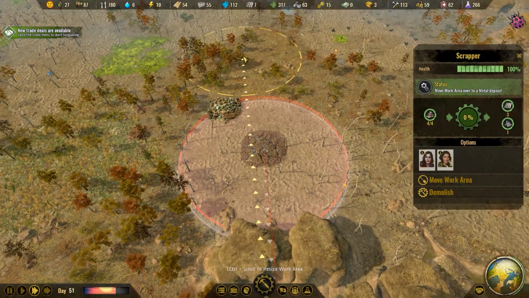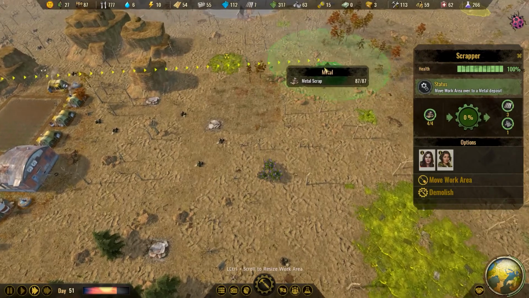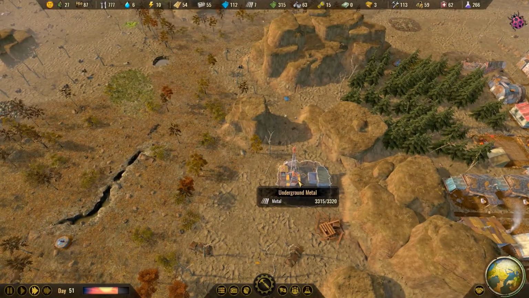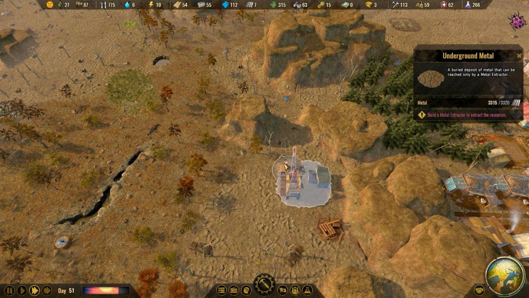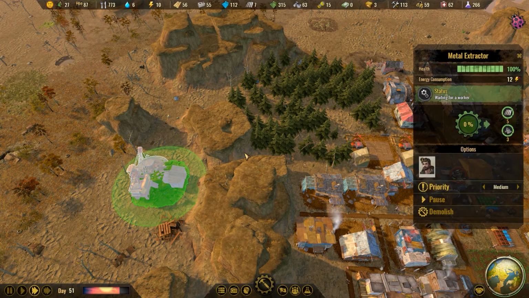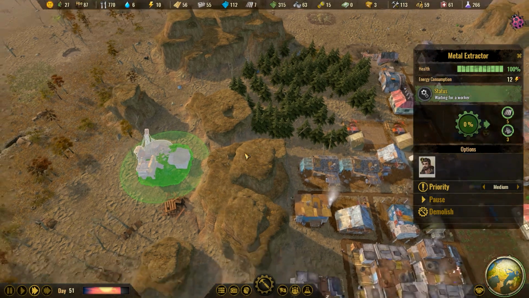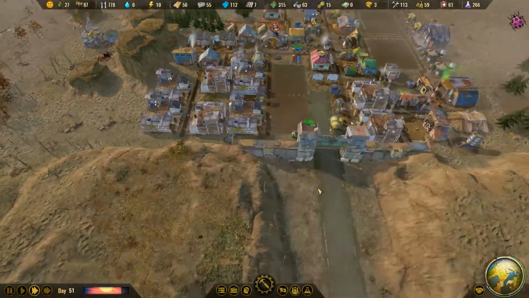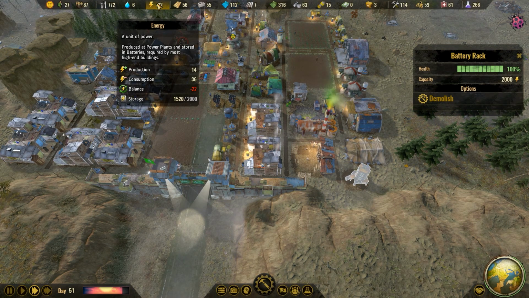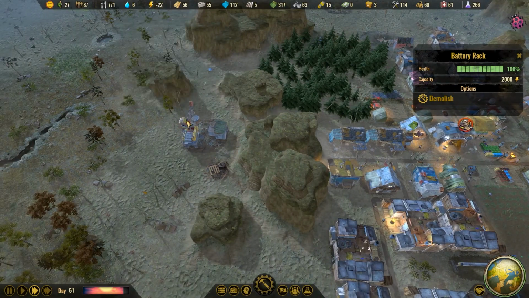Remove your work area. That's plastics. Oh, right there. Okay, we also have this metal here too, which probably should be going swimmingly, actually. Waiting for a worker? Why are you waiting for a worker? Oh, that's gonna deplete.